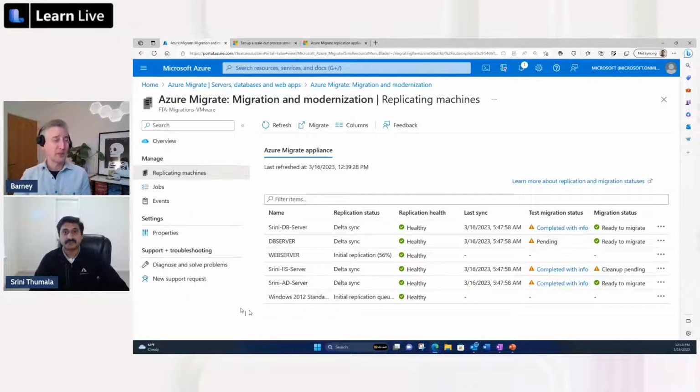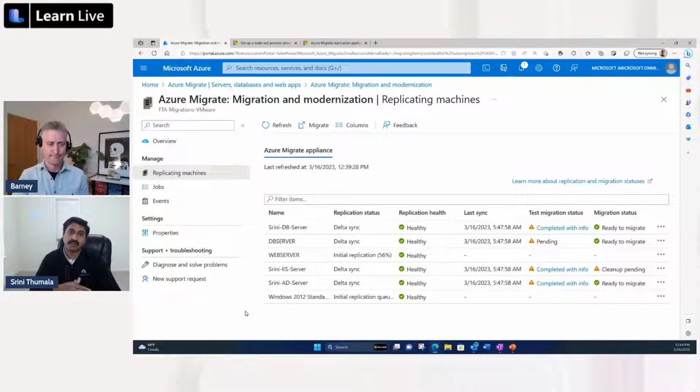Right. So something some customers are concerned about is that they've got one internet connection, and that might be used for normal business as usual operations. Maybe they host a website on it or something. When they enable replication, Azure Migrate will try and use all of that bandwidth. So again, that's something they can control with some of our throttling functionality, depending on the solution they're using and the scenario they're in. That's worth thinking about from their perspective as well.